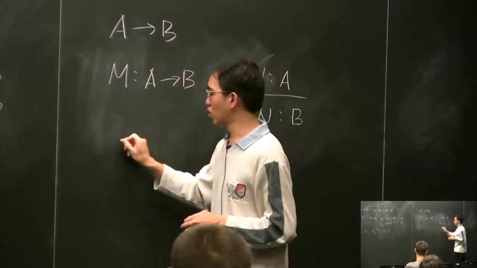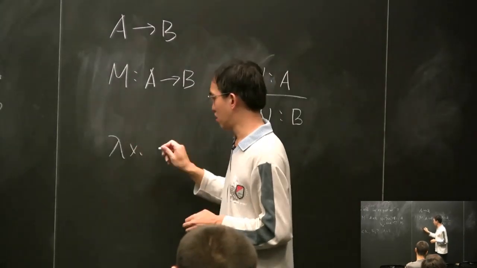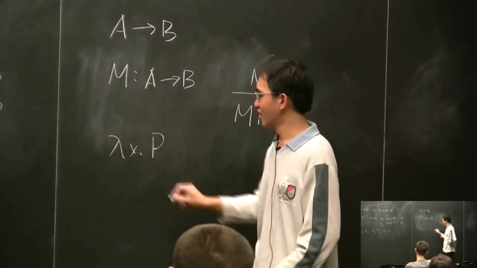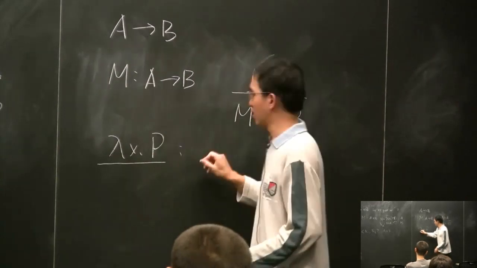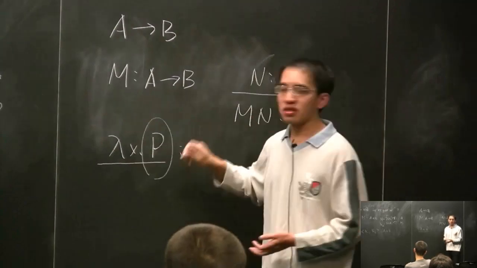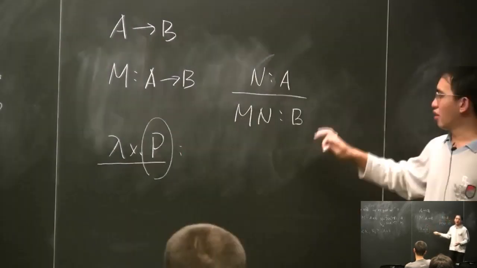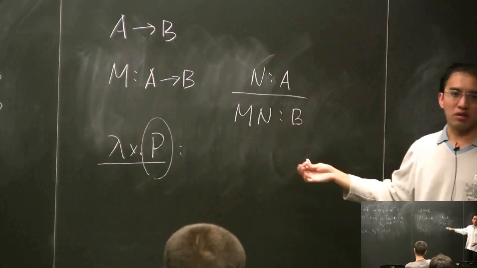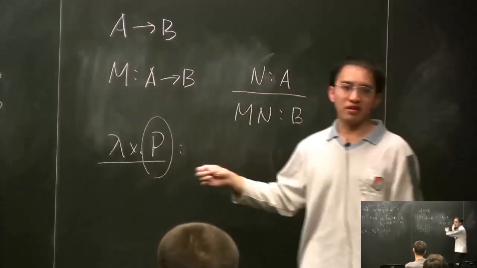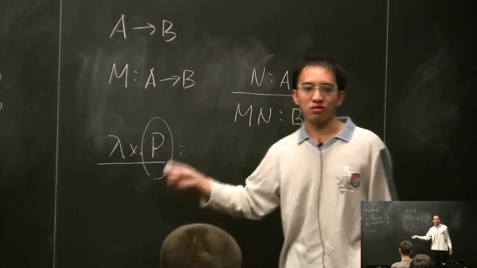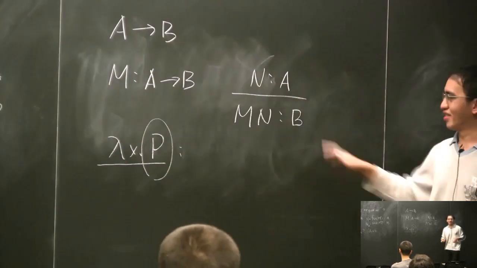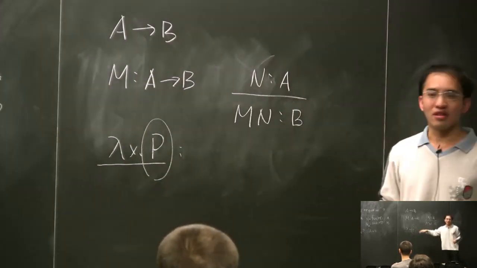Did I make a mistake? Oh, sorry. So the lambda symbol, and I'm using all the available p. So this one is a valid construction of the function types because this part specifies the outcome of the usage of application. So actually you start with application, then you kind of reverse engineer the proper introduction rule to make it happen. I don't know how to give you a better intuition, but that's basically how it goes.